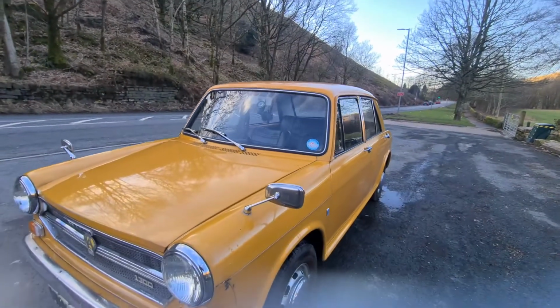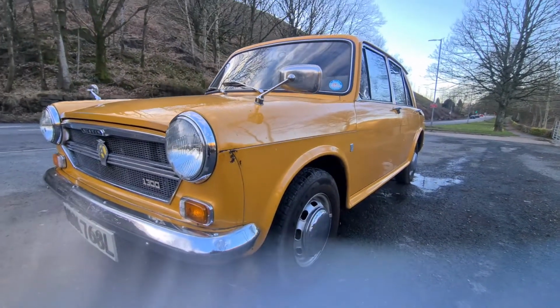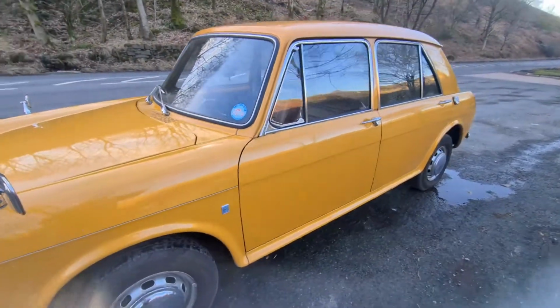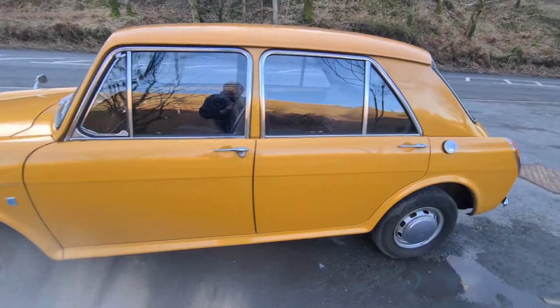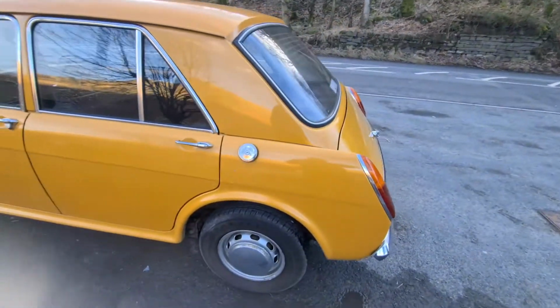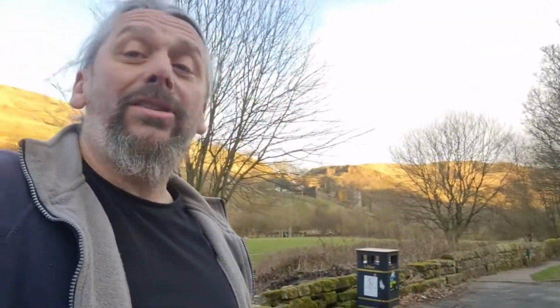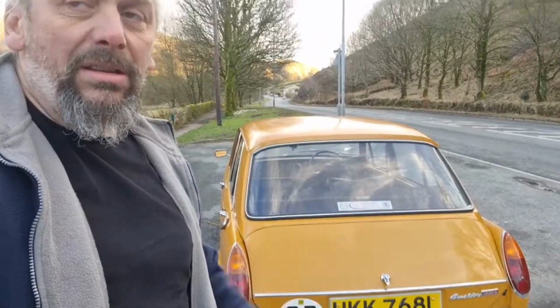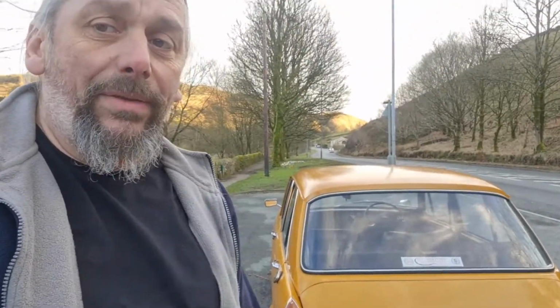A rare sight nowadays, of course, this particular kind of car. But in the 60s and 70s, they were everywhere. This was possibly, no, not possibly, actually the best selling car in Britain. And now what have we got? Something much less friendly, just like the people who drive them. If all these Audi drivers today climbed out of their Audi and started driving one of these, they'd probably stop being so aggressive.